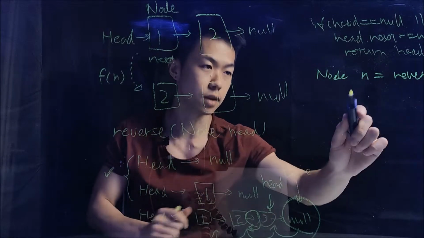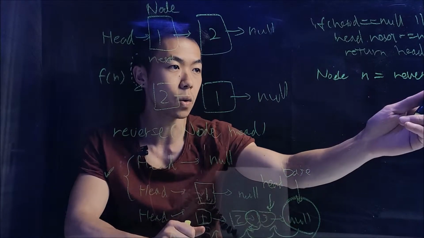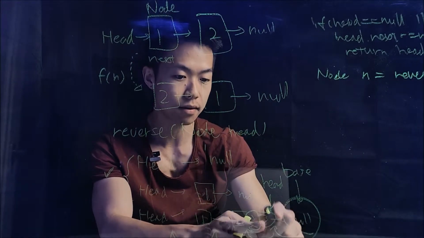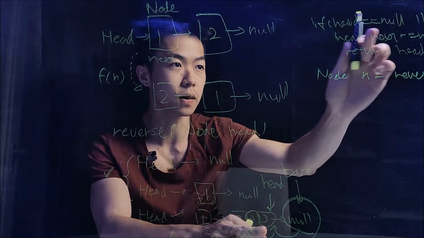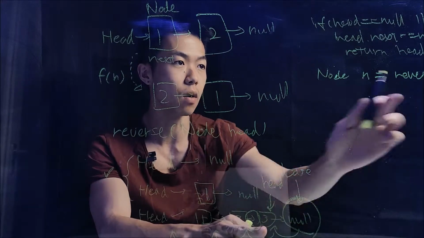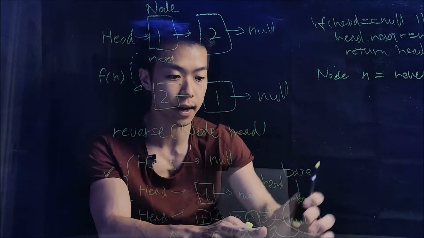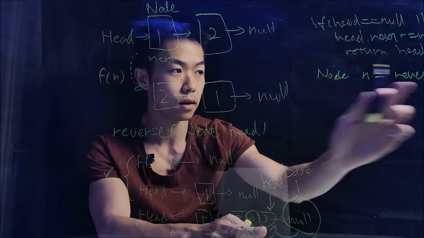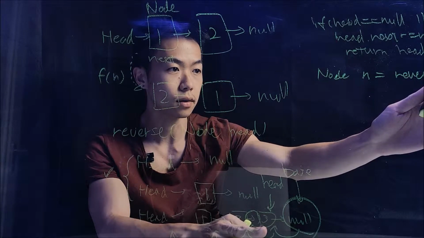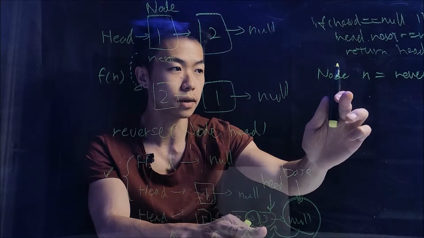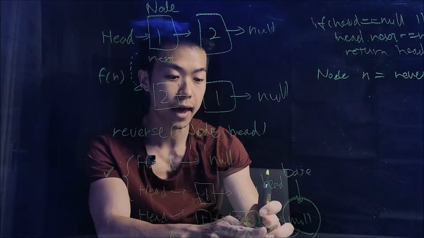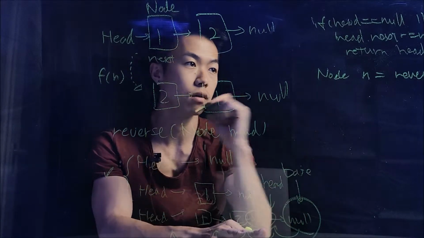So basically, this is going to make a recursive call, and the last call will be here. So when head is 3, it will make another recursive call, and the head is going to be null, right, because 3's next is null, and then that's going to return head, which is null. So it will return null here, and that's fine. And then what we're going to do is to have head's next point back to 2, right?